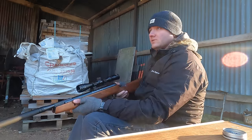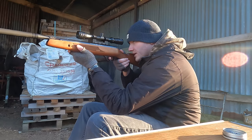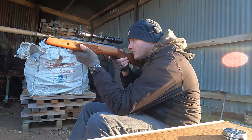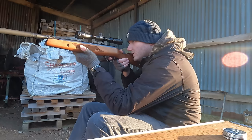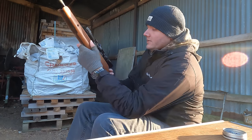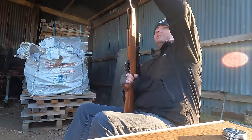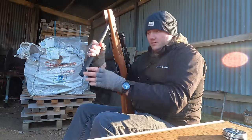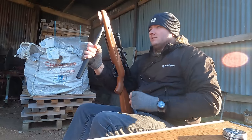Right, so auto safety off, point it in a safe direction. Let's get a feel for the trigger. This is another area where budget guns can fall flat on their face. Not really getting a stage. Getting a fairly long pull too. And then it goes. Right, it is more of a single stage than a two-stage trigger, if you could see that there. It is adjustable, but I will say, it's not the lightest, it's not heavy either.